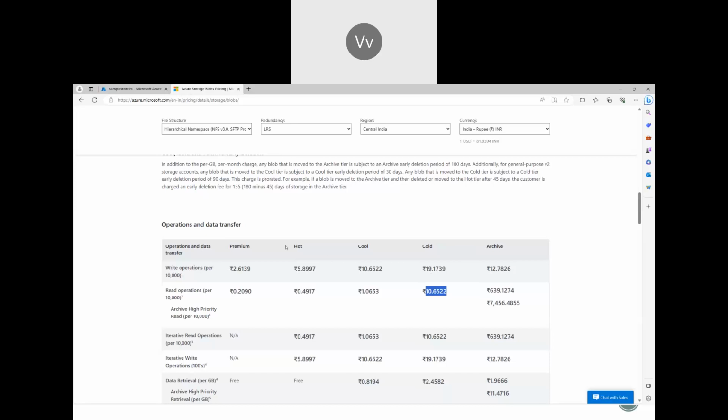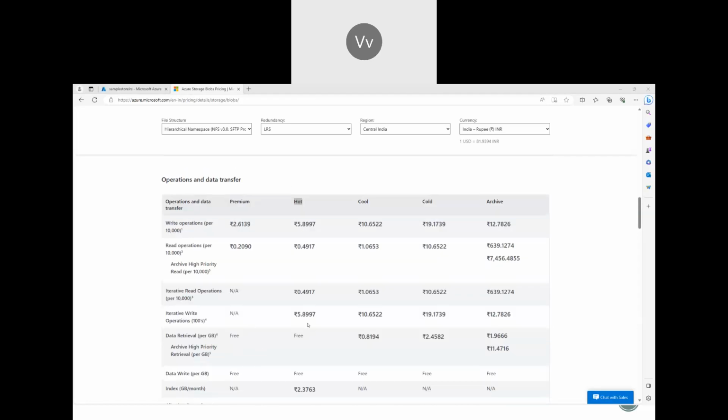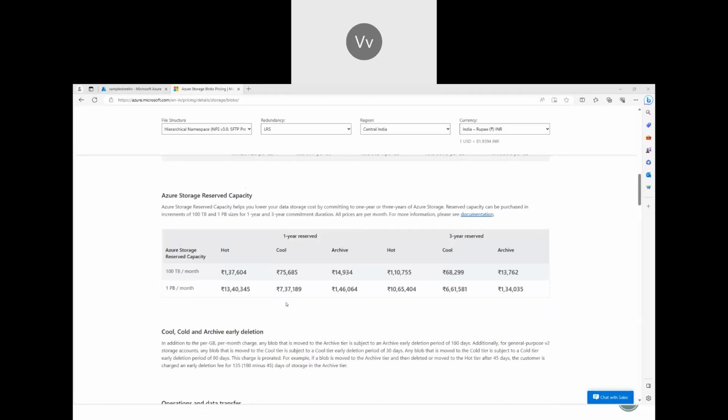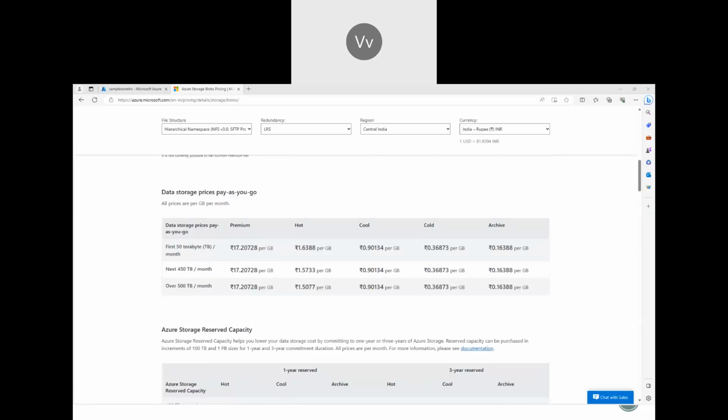So if you're storing a blob in hot tier, whichever blobs you have with frequent read and write operations, you will always keep in hot tier. The only challenge is the space. Per GB which you're storing in hot tier is costlier compared to cold tier.